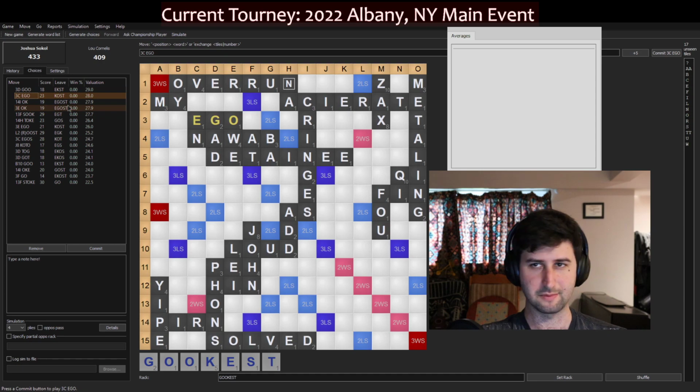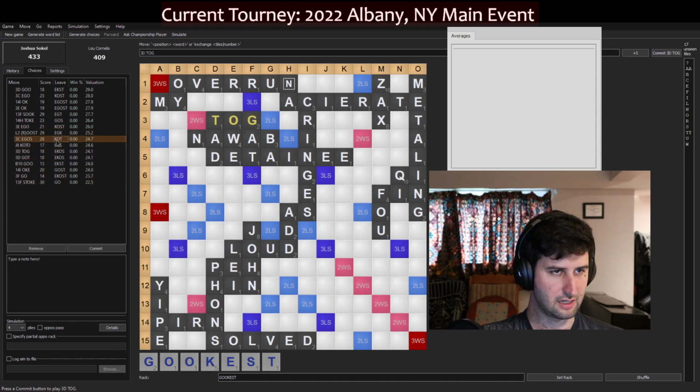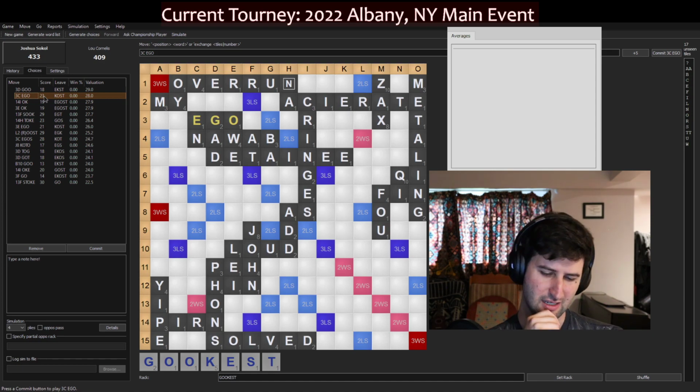But maybe playing something like EGO for a few more points is good here. What's the highest scoring 3-tile play? I think it's just EGO for 23. But yeah, leaving Lou with 5 letters, 6 letters, 7 letters, there's not a huge difference.